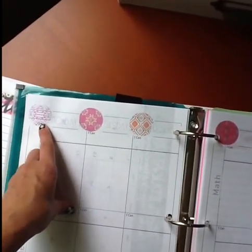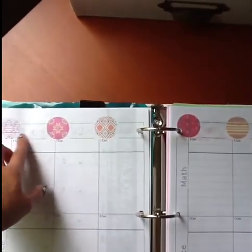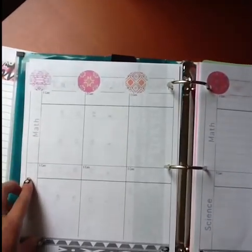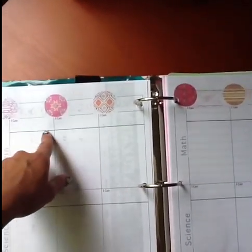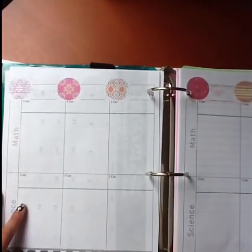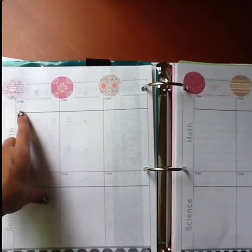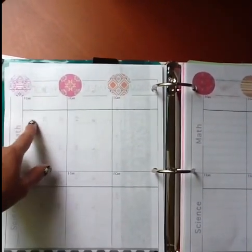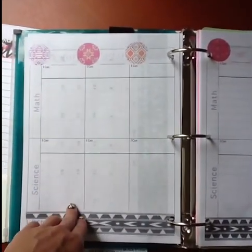So at the top here, there's a cute pattern for each day: Monday, Tuesday, Wednesday, Thursday, and Friday. And this gray thin font is not showing up very good on camera, but it's there, I promise. I included my first subject that I teach, math, and then at the top I have a place for my lesson objective, lesson goal, I can statement, whatever you call it, wherever you are. I went ahead and started with the I can, and then as I plan the lesson, I'll fill in the rest with kid-friendly language, and that will guide me as I fill in the rest of the lesson. Then down here is science with the same thing.